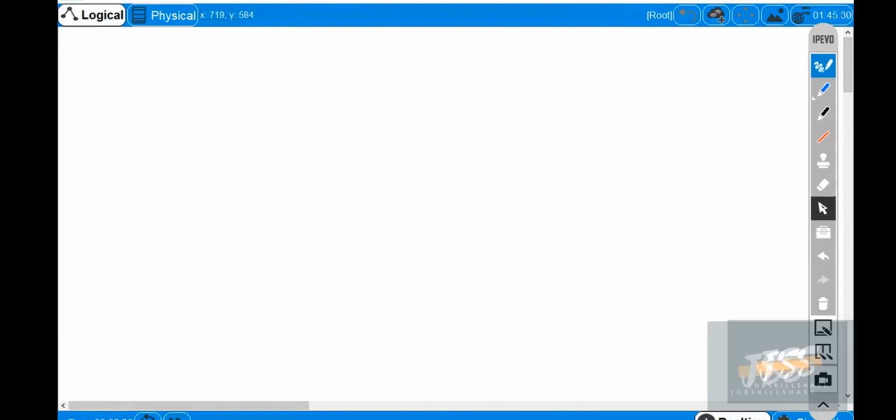Go into the switches and pick any device, let's say a 2960. Just drag and drop it into your drawing environment. If you want to change the name, you can change it from here. For example, you can type access layer switch and hit enter. Then you want to add two computers, so just select end devices, drag and drop this PC here, and drag and drop this PC here.